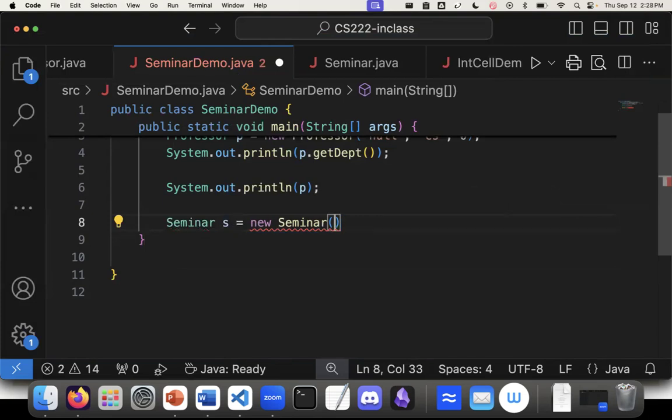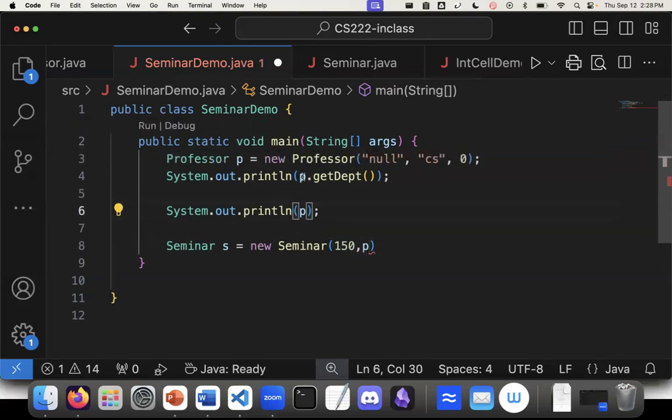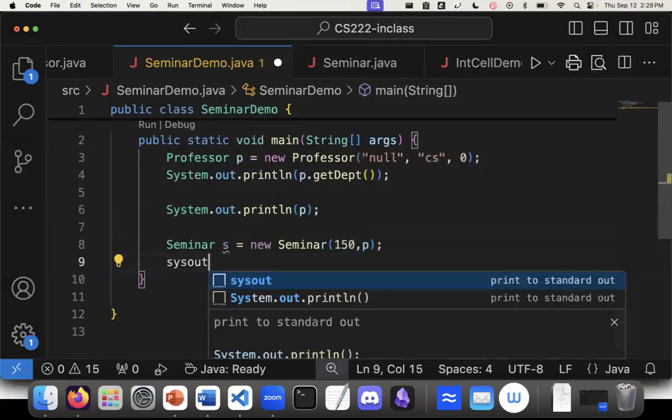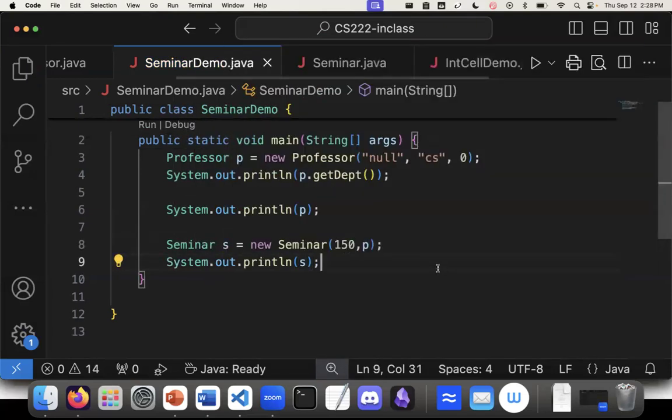And then we said that we want the type, which let's say is 150, and we'll give it our dummy variable professor E. And then let's print what all of those fields are.